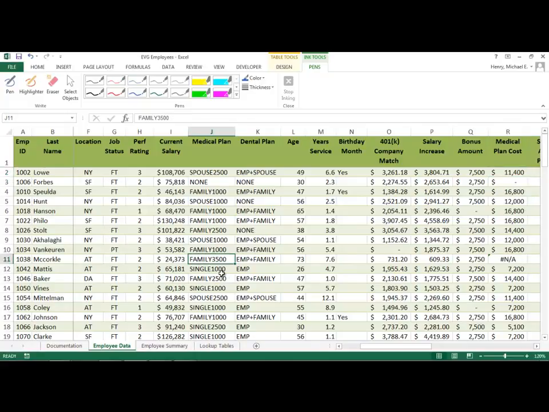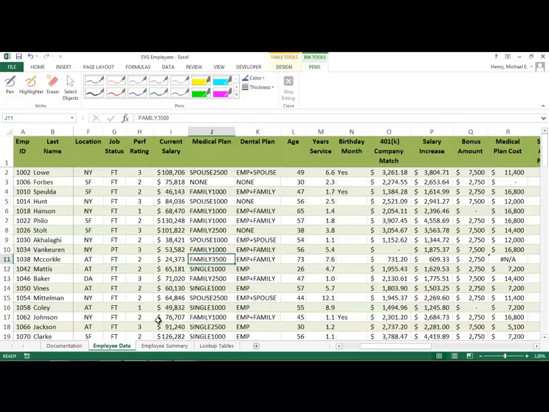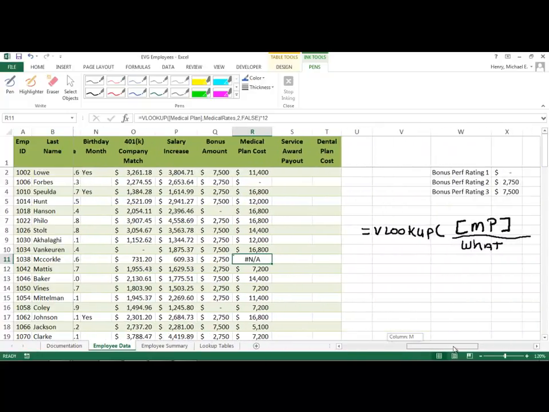Because if we look here, it says family 3500, and when we go look over here, there's a family 1000 and a family 2500, but there's no family 3500. So basically it gets to the bottom, it says, I don't know what you want, I'm going to give you the error code. So we're going to fix this so if it returns an error code, it doesn't just tell the end user #N/A, which makes no sense to an end user.